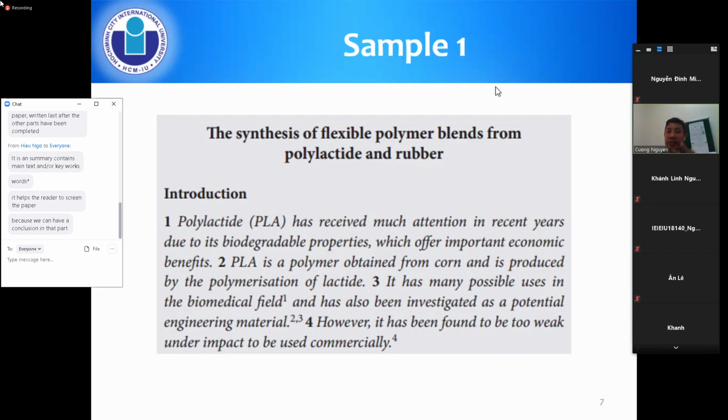So when you read the paper, I want you to notice the function or the role of each sentence in this introduction section sample. Okay. Now let's go very slowly and you take your time. We've got 3 slides for this introduction section. I want you to focus on reading now, sentence by sentence, and try to understand as much as you can, and pay attention to the function or the role of each sentence, if possible.